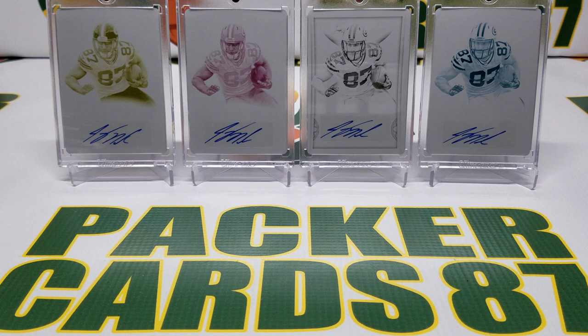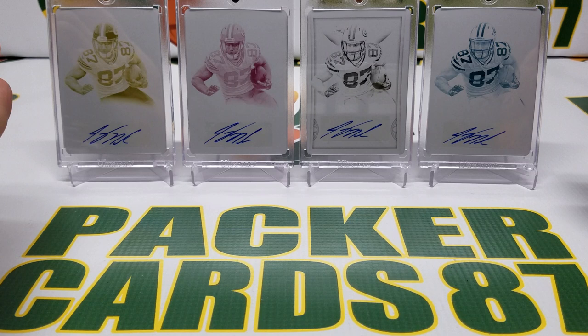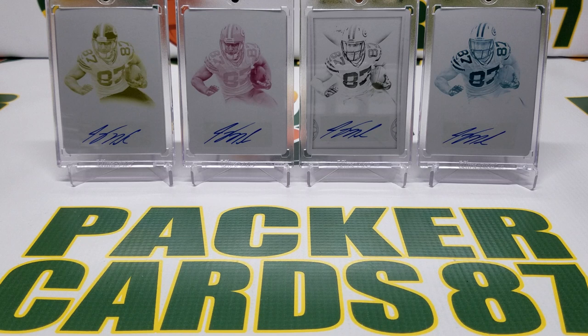What's up guys, how is everybody doing? Hopefully you all had a fantastic day. This is going to be another random hobby pack opening video. Before I show you what packs I have, I want to direct you to the background — this is probably one of the coolest things I've ever accomplished collecting cards. I managed to round up all four Jordy Nelson printing plate autos from 2015 National Treasures. Two came off eBay, one off Facebook, and one my buddy Wally from my LCS hit in a break and I traded him for it.